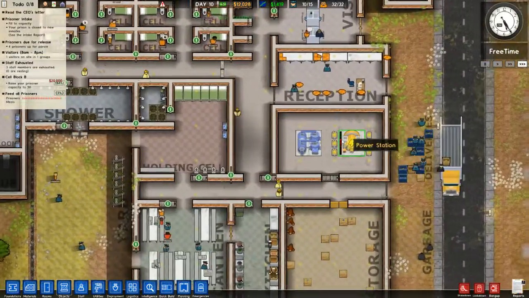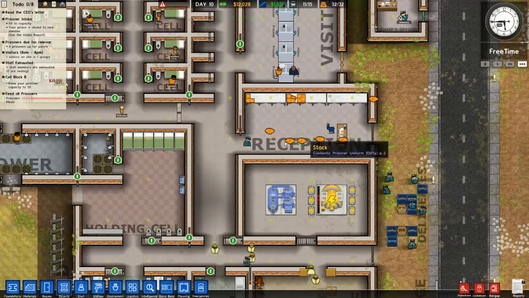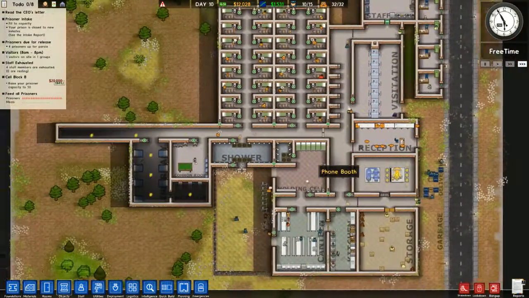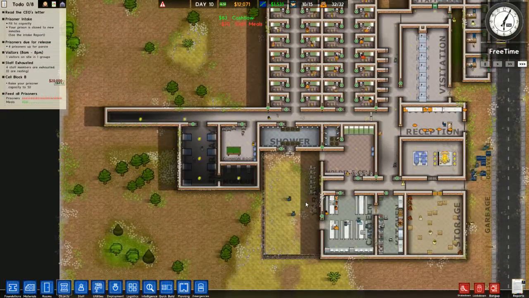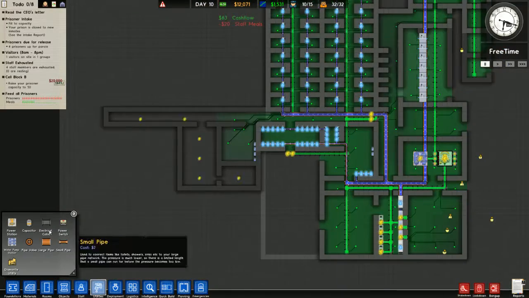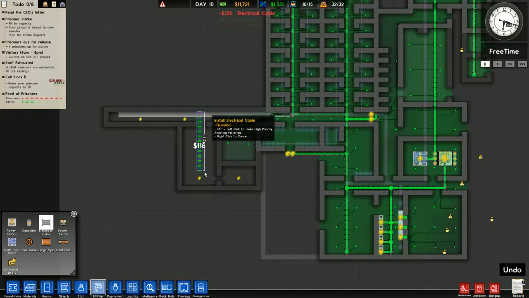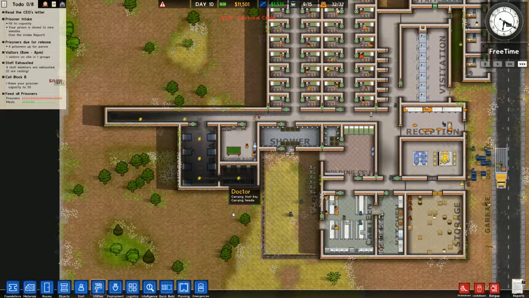Ooh, we're getting close to our power limit. So many dirty uniforms. That's something else we probably need soon. We need a laundry. It would help if I had power in these rooms. That would actually keep things working alright then, wouldn't it?